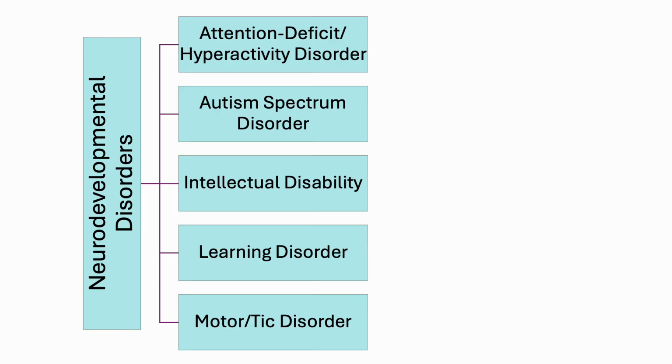Autism spectrum disorder is one of several neurodevelopmental disorders. Neurodevelopmental disorders are enduring processes that affect brain development and functioning and begin in childhood. You'll notice that autism is different from intellectual disability, and although the two can co-occur, they are not the same thing. We will talk about other neurodevelopmental disorders in separate videos.